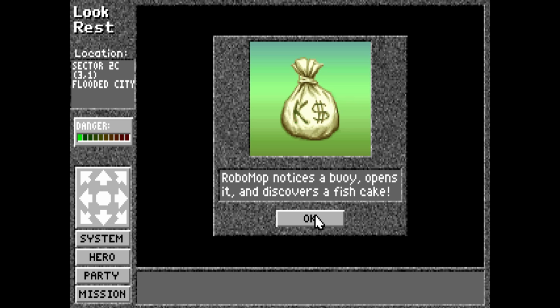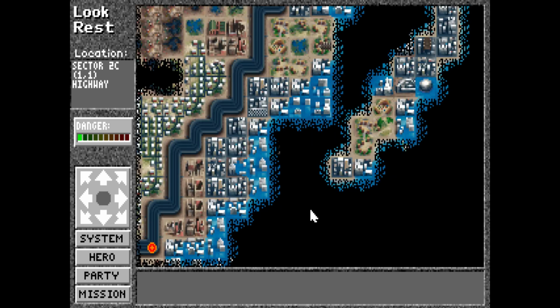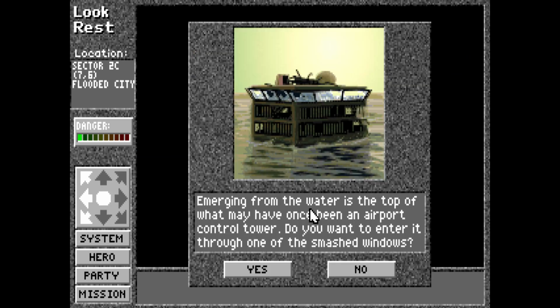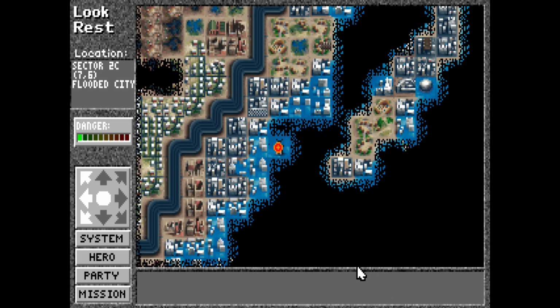Robot notices a box, opens it, and finds a fish cake. Emerging from the waters atop what may have been an airport control tower. Do you want to enter it from one of the smashed windows? Not just yet, but we did just find Dr. Entropy's hideout, I think. But it is 1C that we were looking for that guacamole, so let us finally head westward and start exploring a bit.